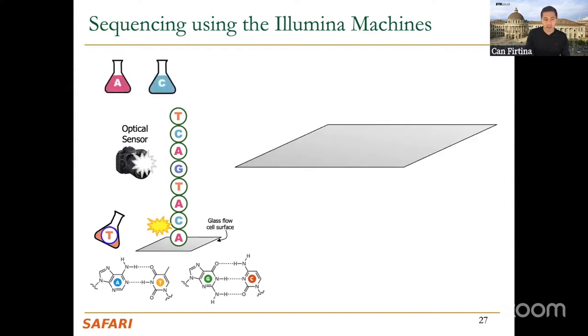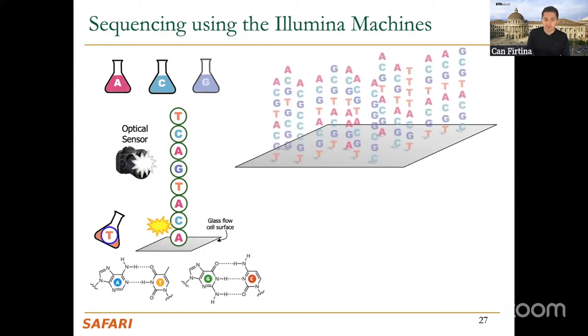And of course, there are other agents or, let's say, single bases that are floating around, and we're not sequencing a single copy of the same DNA. So we have a cluster of the same DNA. So there's a single cluster. Actually, we have different DNAs here, but assume this particular region is one cluster, and it will contain the exact same information of the DNA.